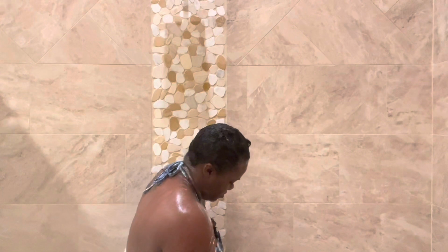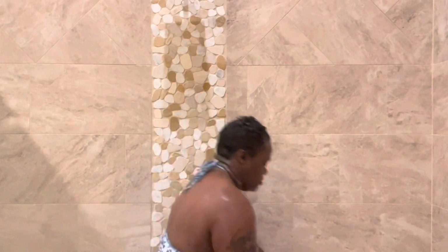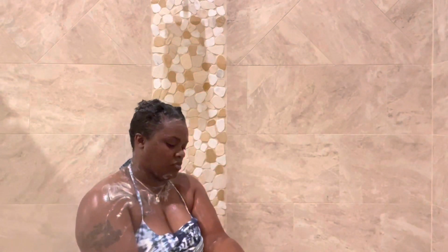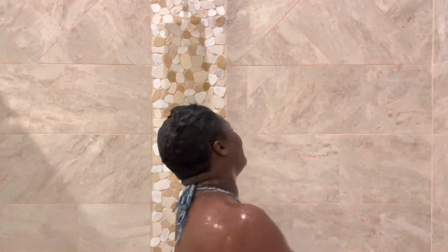And then, of course, if you have a loofah or a hand sponge, you can use that to exfoliate your back, which in this video, I did not exfoliate my back because, as you guys can tell, your arms can't reach back there. And I did not have my handheld exfoliator with me for me to be able to get to that area. But definitely make sure you are exfoliating your back, okay? Make sure. Or you can get your mates to come and do it for you. But for video purposes, we got to keep it clean, guys.